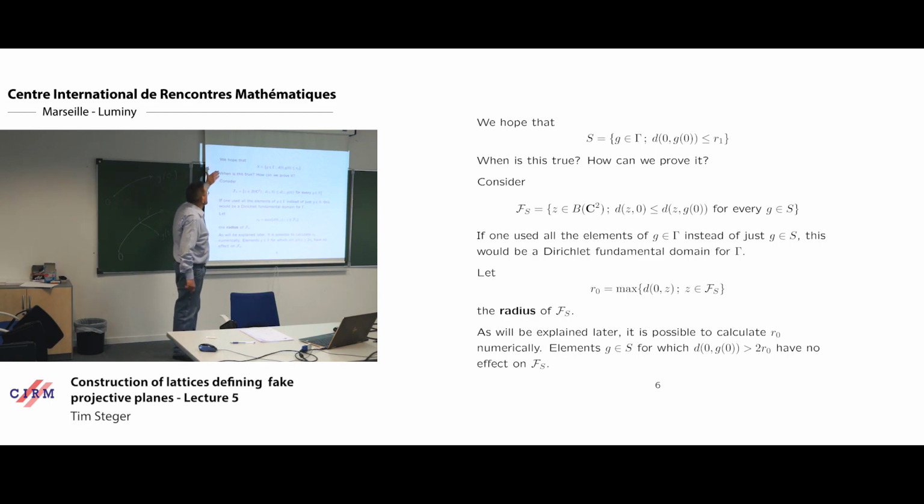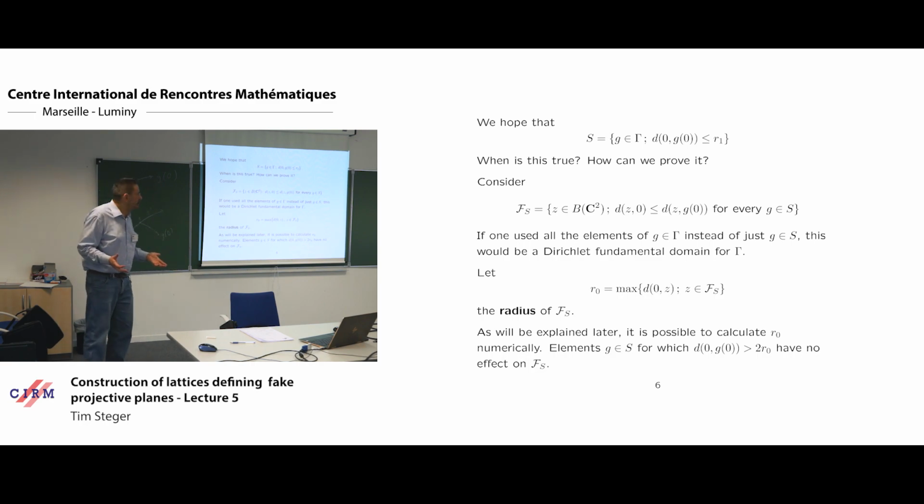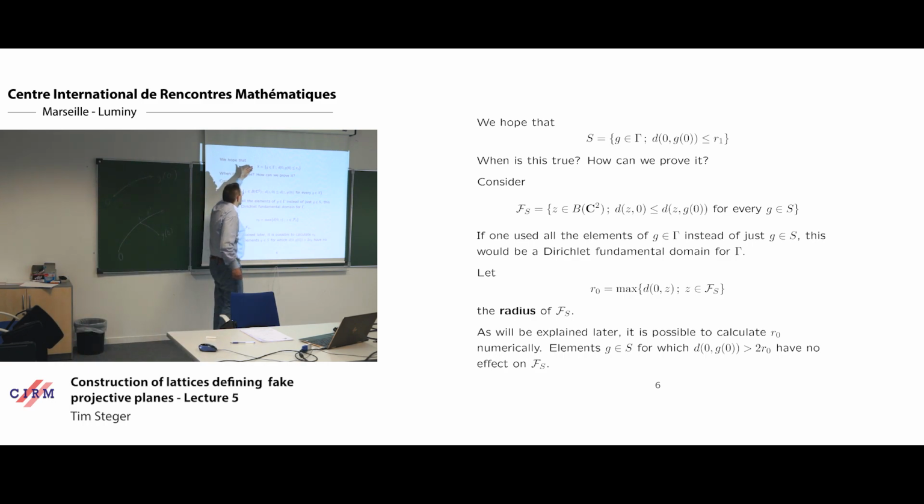Okay, so of course this is what we hope. We're hoping that we have in fact found exactly all elements in the group whose size is less than or equal to R1. But is that true? And if it is true, how can we prove it? There's nothing in what I said that proves that that is so. We would just like it to be so. And what I've said is, I've explained how you can get an S with those three properties, and I've suggested why one would like that to be true, but how can one be sure?